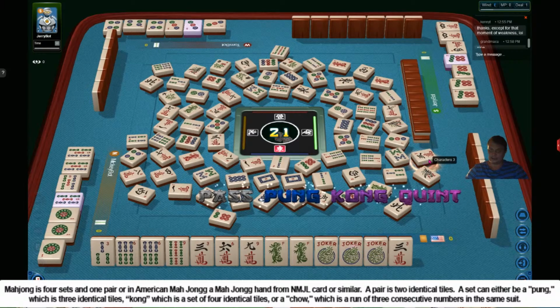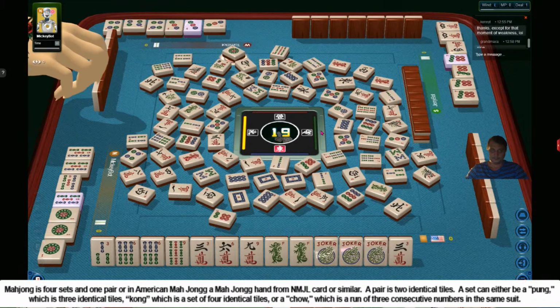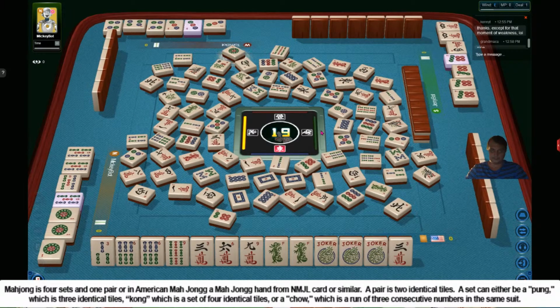Okay, so I got a 3. Well, I can do nothing. I actually need to discard one of these 3s. 20 tiles left, and I need some flowers to complete this hand. 1 dot. Nice, I got a 9. So now I could discard the dragons. I think I'll discard the dragons. I'll keep going with the closed hand.